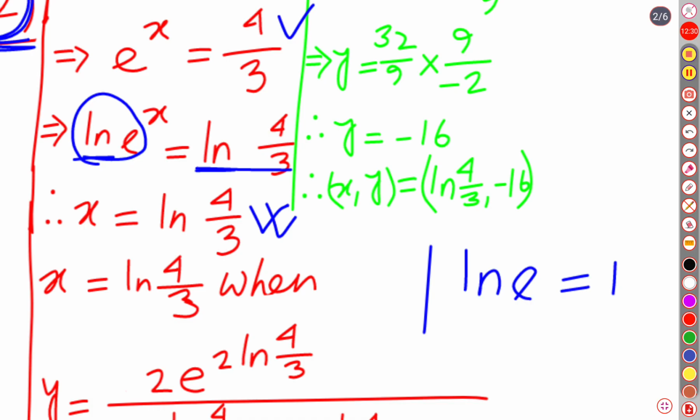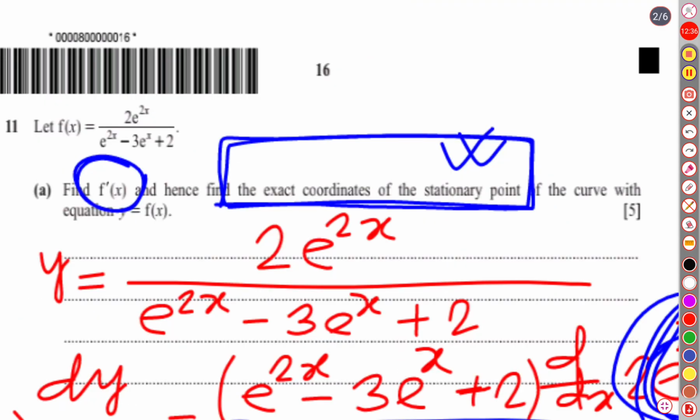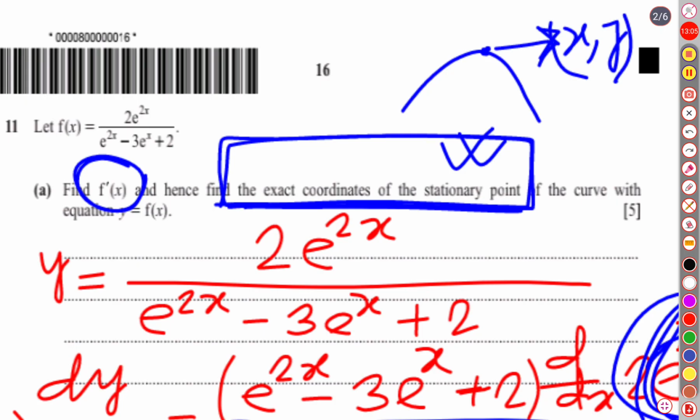But let us see the question once again. The question says to find the exact coordinates of the stationary point. So suppose this is a point, let it be this way. Though the function will not look like this, I am just explaining this for your understanding. Suppose this is the maximum point. For this maximum point, it doesn't mean only the x coordinate. It means the x coordinate as well as the y coordinate. So far we have obtained the x coordinate. So substituting this x coordinate in the function, we will find the y coordinate also.